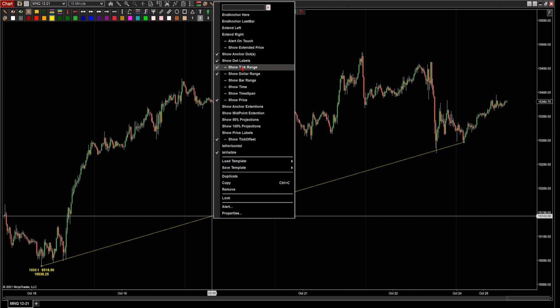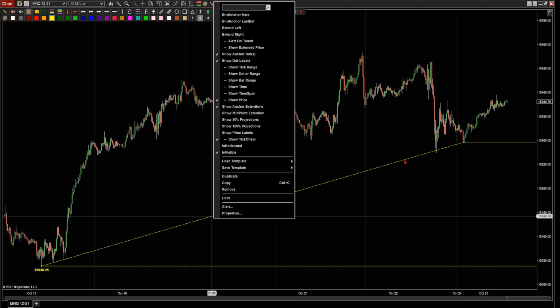Look at it like this. I think by default, I don't know what it is by default. The show anchor extensions, meaning the start point and end point, that hasn't changed. I did move the price labeling down to the bottom so that if you want to see the prices over here for the extensions, whether that be the start and the end or even the midpoint, we do have to select that. If you don't want to see the tick offset, or the ticks that the current price is away from that line, we just turn that off.